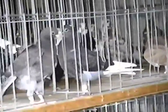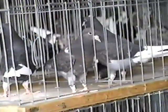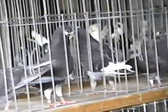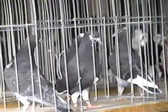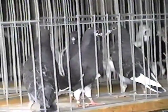Those birds always look so nice. What did you do, wash them up before you brought them? No, I didn't. I raised them in a rabbit cage, or I weaned them in a rabbit cage, so they were out of their nest. In 2 more weeks they'll start molting. They'll look shabby. I got a whole bunch of young birds.